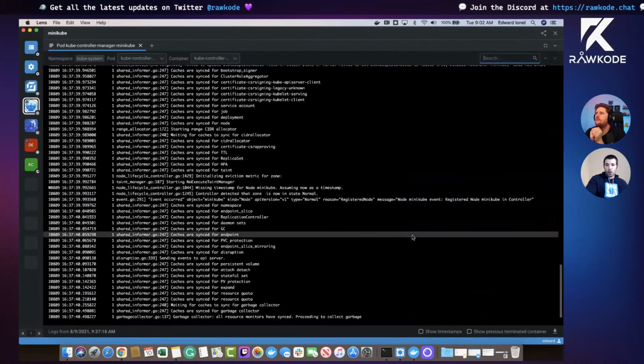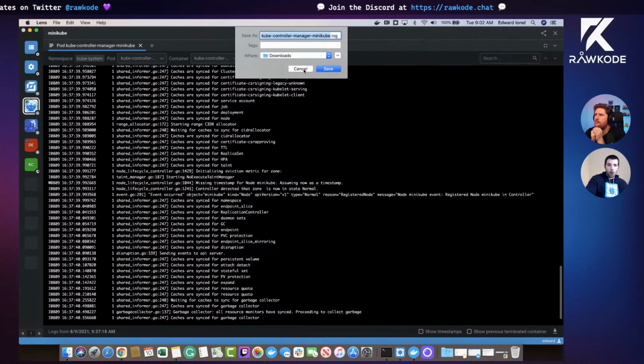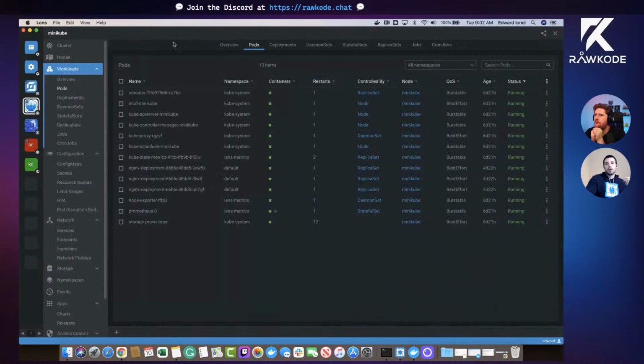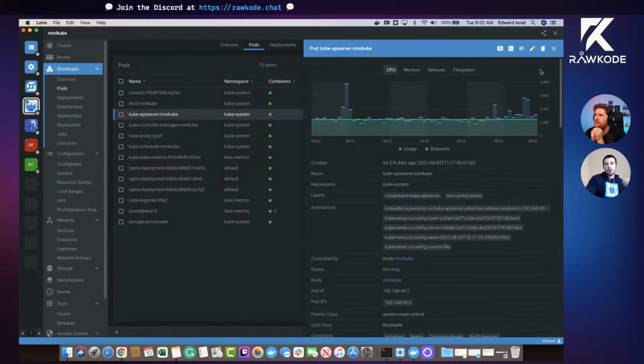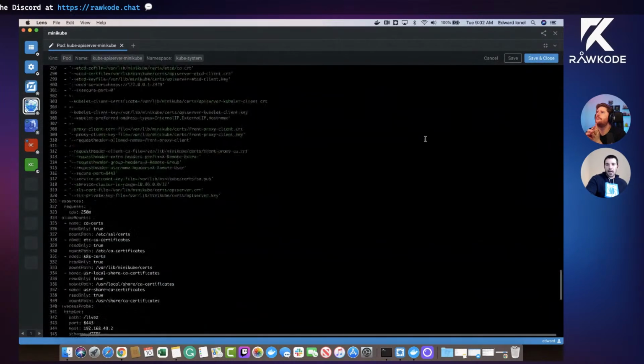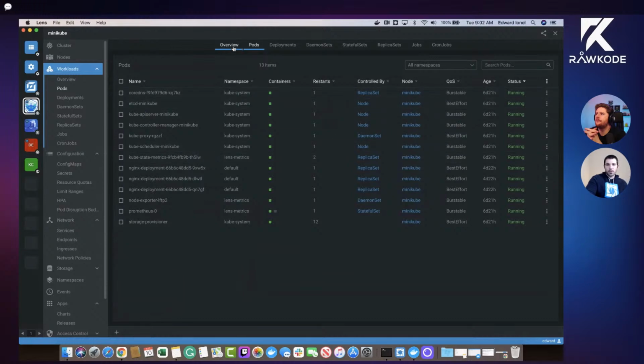You can search through the logs. You can actually download the logs as well. You can share them with a colleague, for example, and so forth, right? And again, you can edit that resource directly within Lens, right? And that's what makes it that IDE, is being able to edit these resources.